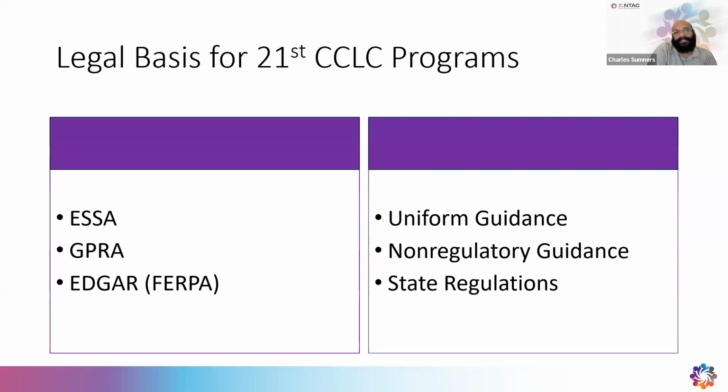So, the 21st CCLC programs comply with legislation, regulations, and guidance. The legislation that establishes the funding and the goals for the 21st CCLC program is called ESSA, the Every Student Succeeds Act. Regulations are policies and procedures for federal grant recipients, which include both internal controls as well as some grant management standards. Guidance helps provide directors and other staff a means to interpret all of this legislation and these regulations. Non-regulatory guidance is not legally binding, but it's normally best practices for your program.